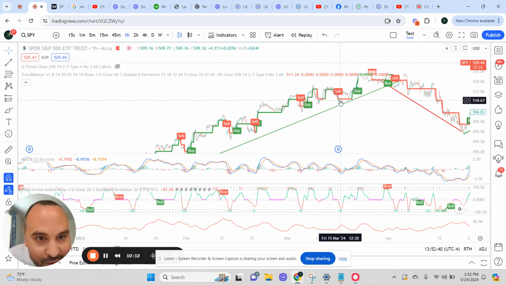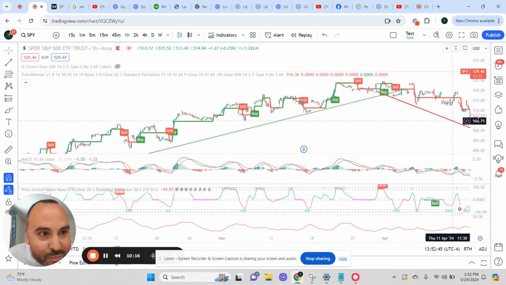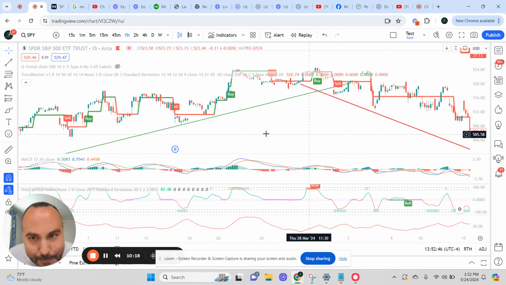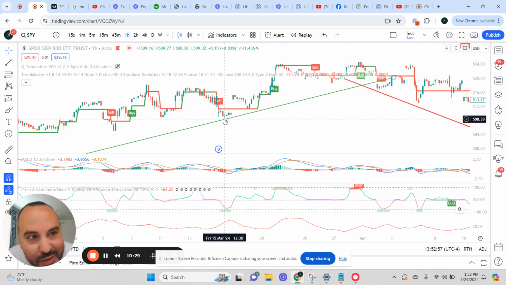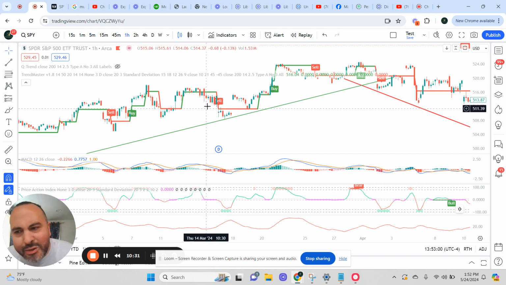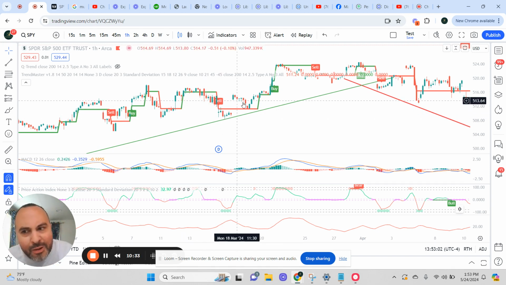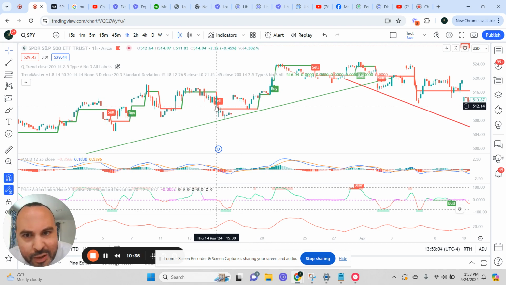All right. Same thing over here. Sell signal. All right. Really, really small win. If you want to zoom in, when I say really small win, here's your sell signal. All right. So you got in somewhere around here at 510, maybe, yeah, about 510. And then you could have ridden this down to like 508. That's a small win. I mean, it's still probably like, I don't know, like 30% or something.